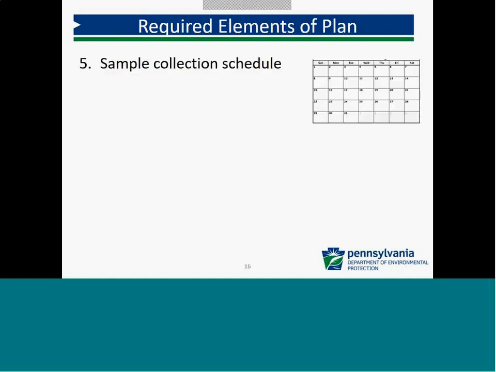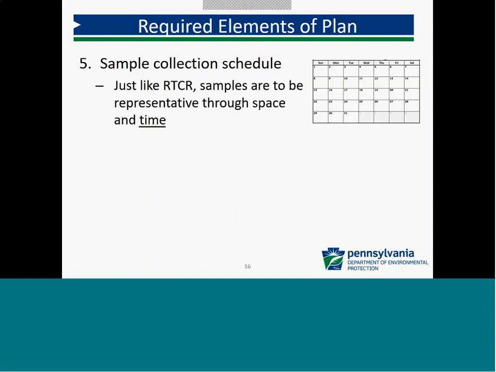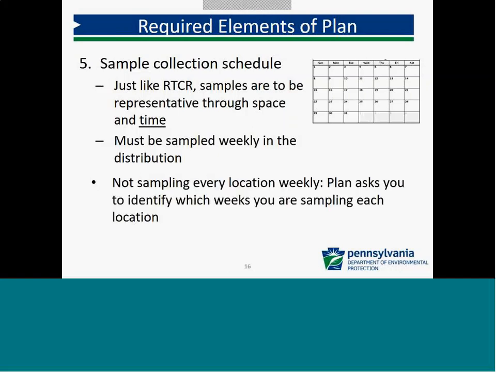The fifth element is the sample collection schedule. This is the one element that we'll definitely spend some time on because it's certainly different than the RTCR. Just like RTCR, though, samples are to be representative through space and time, and that's what we're focused on here with time. So you know that the rule requires it must be sampled weekly now in the distribution for disinfectant residual. But you're not sampling every location weekly. The plan will ask you to identify which weeks you're sampling each location.